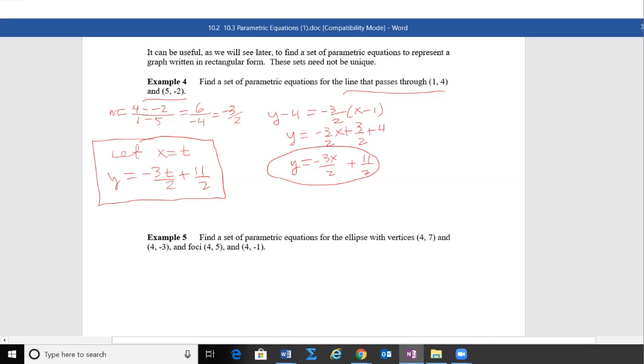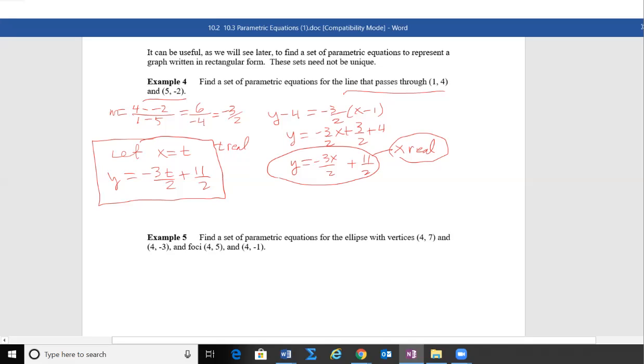I noticed with my original line here, it passes through these 2 points. We're assuming it passes through and continues in both directions. It doesn't say that it does not do that. So here, x is real, any real number. Over here, when you make your choice, you have to make sure that you don't violate this condition. I haven't violated it by letting x be t as long as t is real. I still have x being equal to any real number.